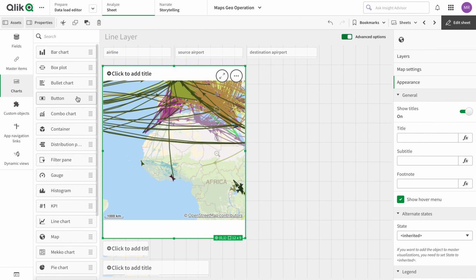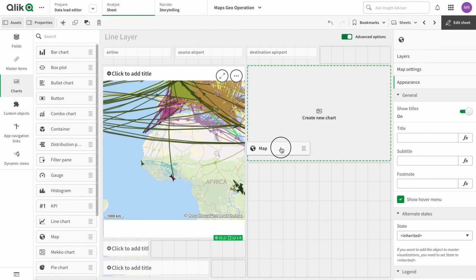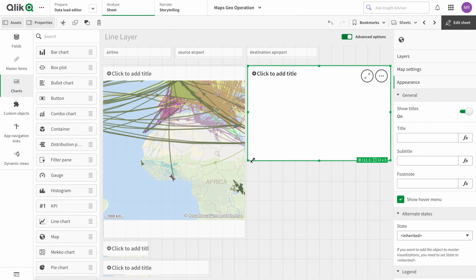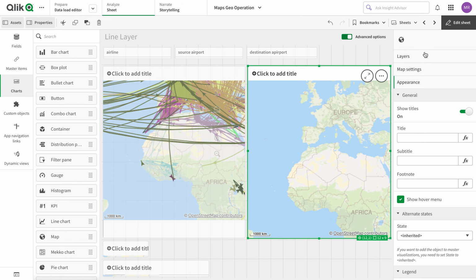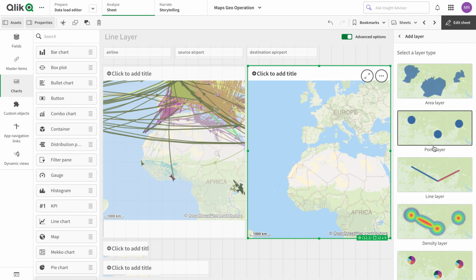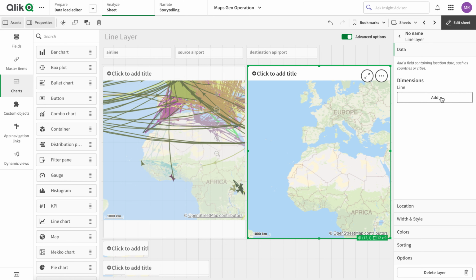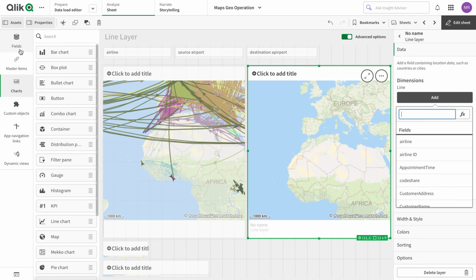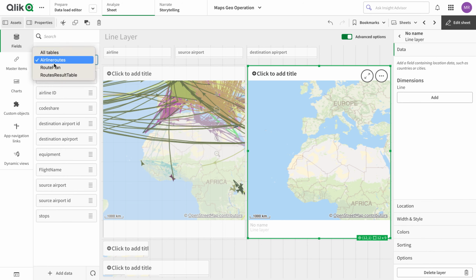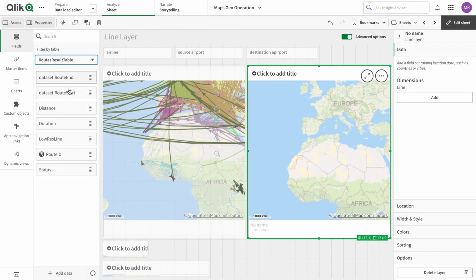I'm gonna add another map layer here. I'm gonna add a layer, map layer, and then in this one I'm gonna use this route table.